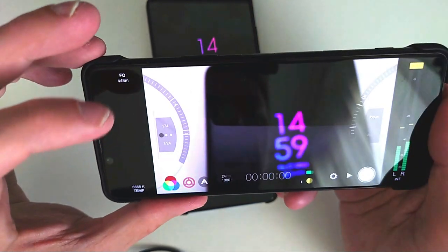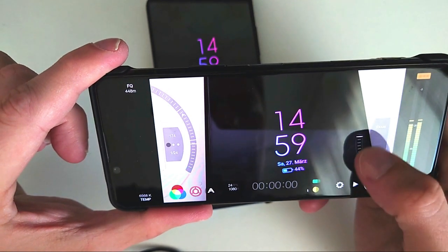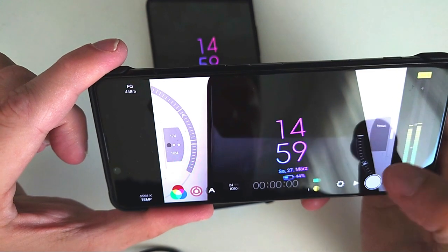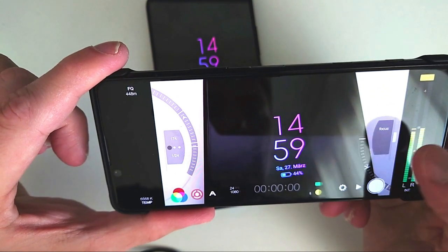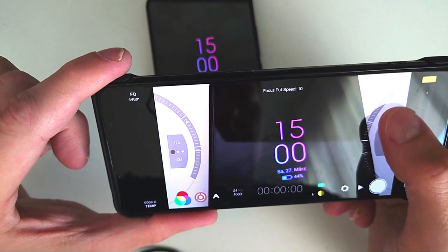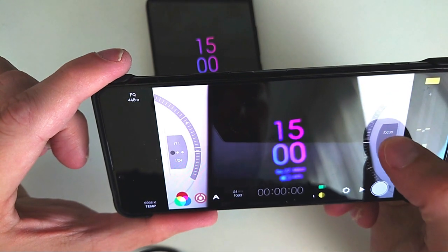On the other side there is a focus wheel where I can manually adjust the focus to make it sharp. The app shows a region indicating where it thinks focus is sharp — but unlike Cinema Pro I didn't find an option to slide focus automatically between two points. There is a focus pull speed slider I can change — going up to 10 for very fast, or down to 1 for a more cinematic, smoother pull.